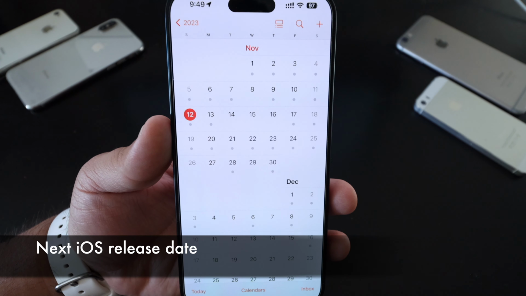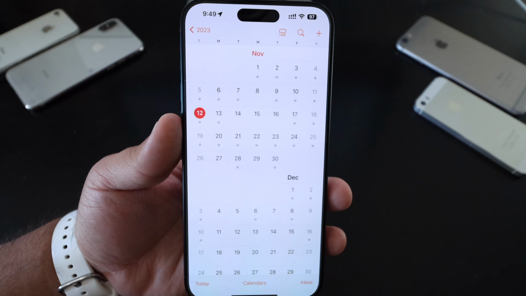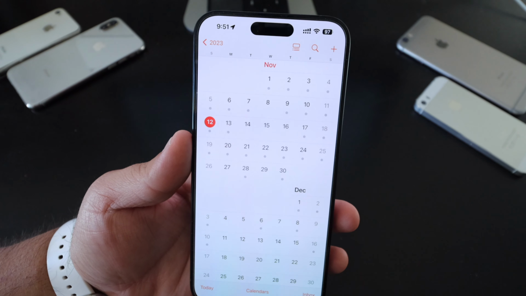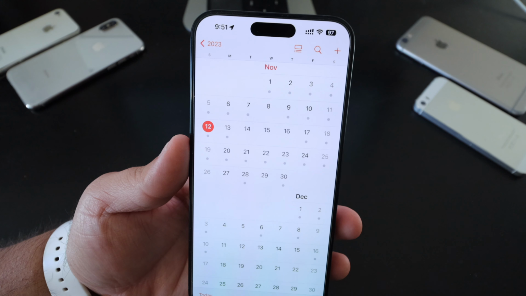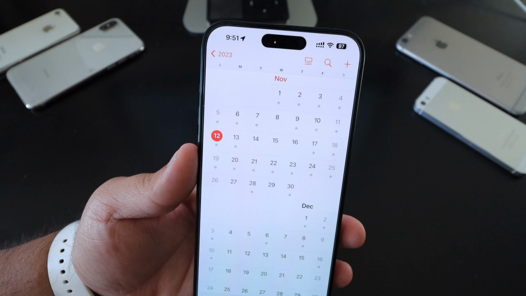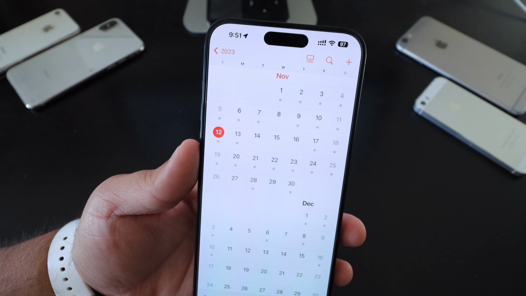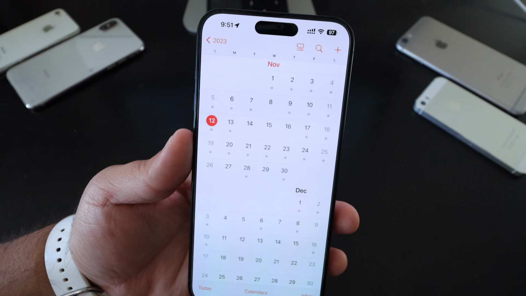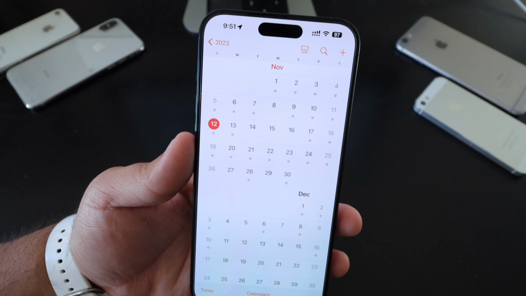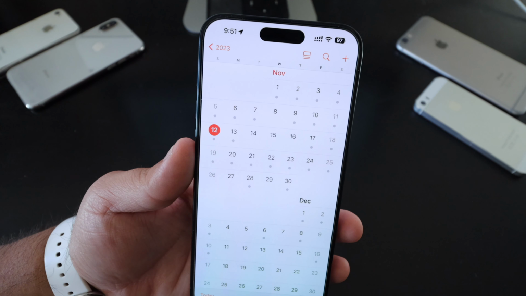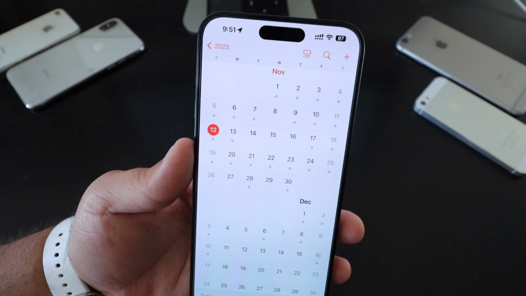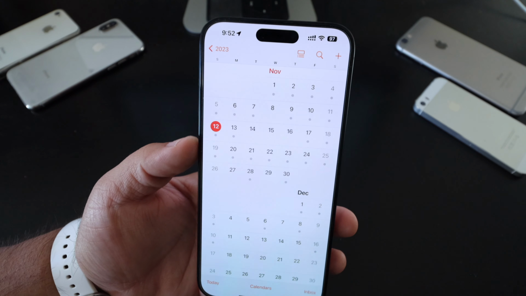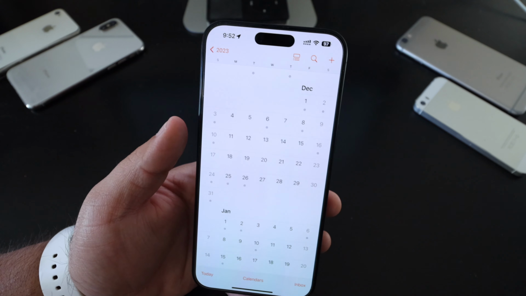So let's talk about the week of November 13. And we should be seeing iOS 17.2 beta 3. So we should definitely be seeing it next week, the following week of the 13th, because I don't think Apple will release a beta after another beta. We should be expecting it Tuesday, but like I said, I don't think Apple will be releasing beta after beta a couple of days right after. So we should be expecting beta 3 next week on the 20th or the 21st because the time frame makes more sense. So we probably won't see the final release of iOS 17.2 in maybe mid or early December.